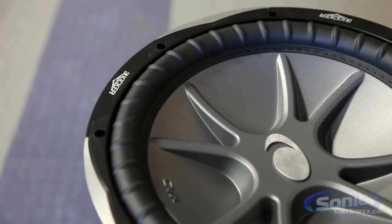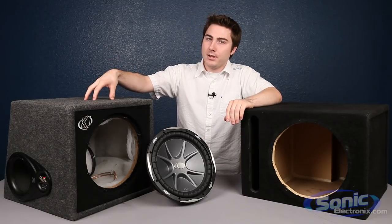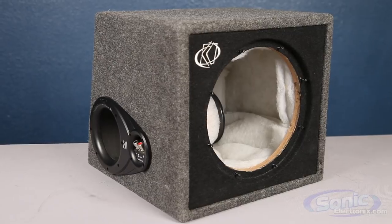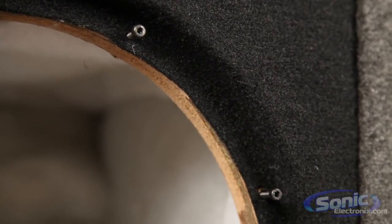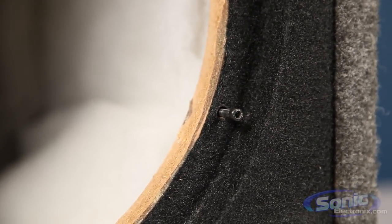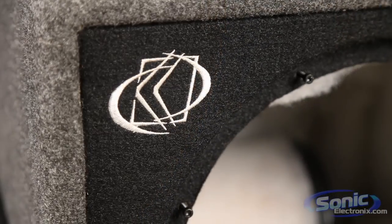In this case we're using an older model CVX — this is the '06 CVX which just so happened to come out of this box over here. Some of the differences you're going to see: first off the build quality, the look. Let's start up here at the front baffle. Here you'll see two layers of three-quarter inch MDF, and that's going to give a little bit more structural strength as well as set the woofer back a little bit — it's an aesthetic thing that a lot of different box manufacturers do.